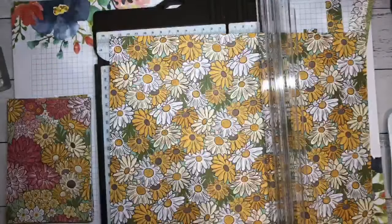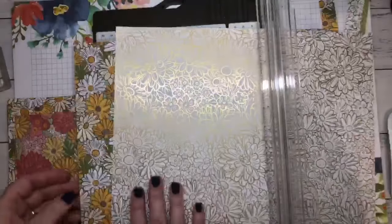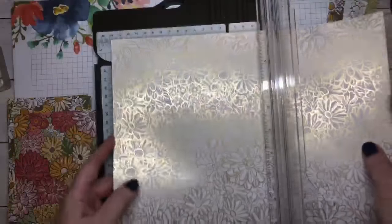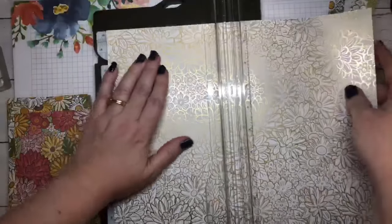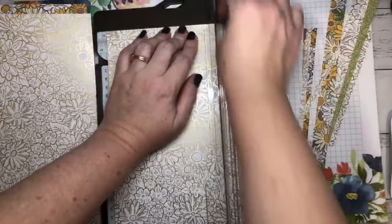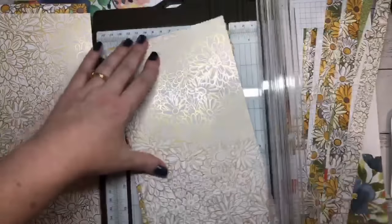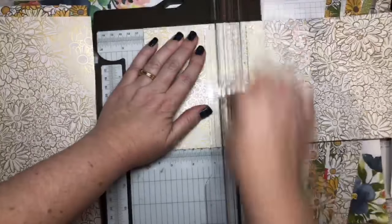I don't know how I ended up doing these two together, but I got very excited. Because I've done some of them portrait, you know what? I'm going to cut some of these in landscape just to show you. So we've got two sheets of this cut for portrait, but let's cut some for landscape. For landscape you just do it facing you. And the more you do this, the more confident you'll get, especially if you have your Poppy Parade card template.